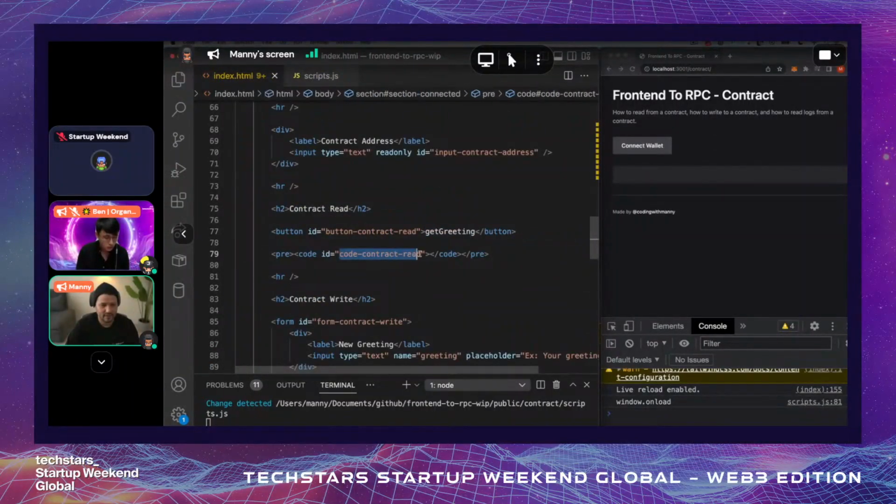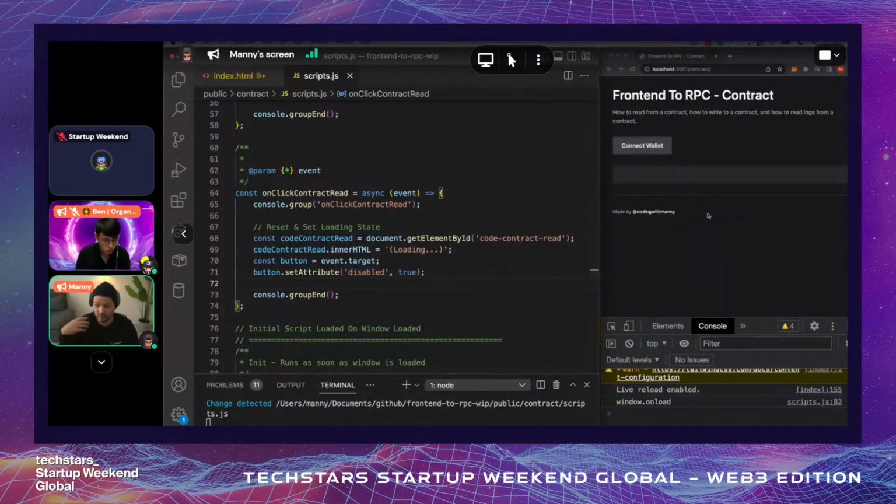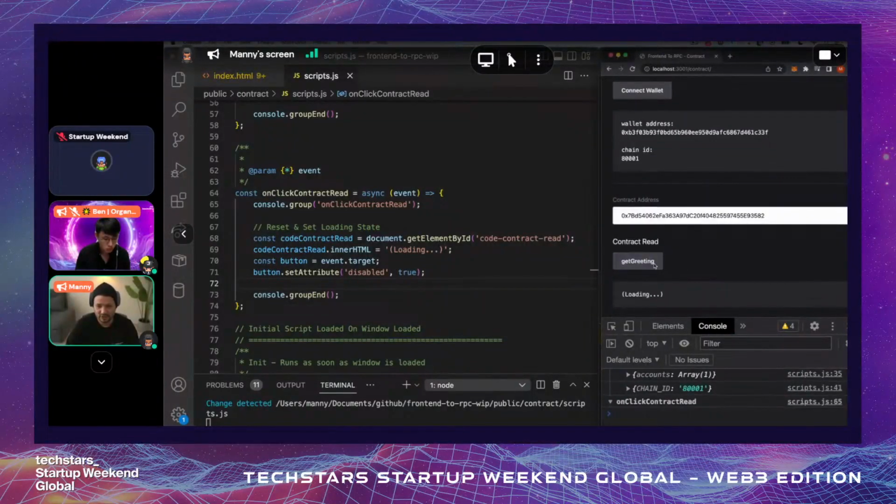I'm going to reset it and set the state to loading. And I'm also going to say the button that's inside it, when they click that button of contract read, I want it to become disabled so that they can't click it again, so that it's going to wait till the request actually finishes before enabling it again. So here I click get reading, it shows loading, this button is disabled, and the loading state persists in that sense.